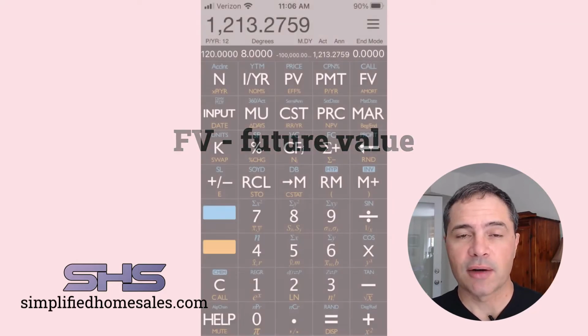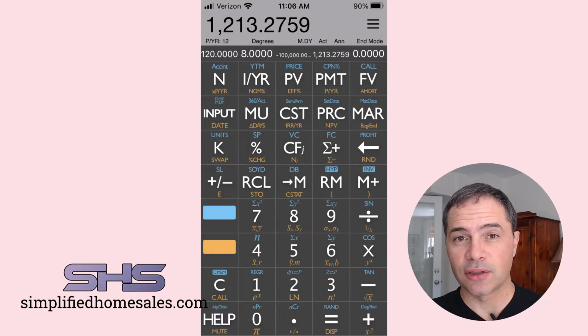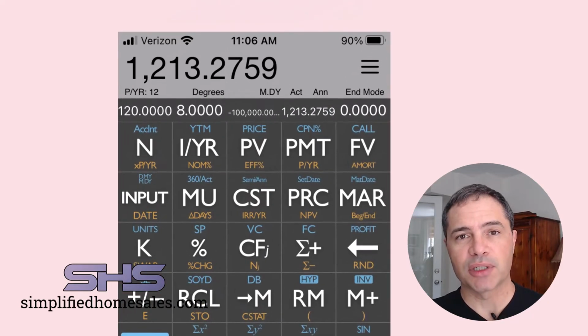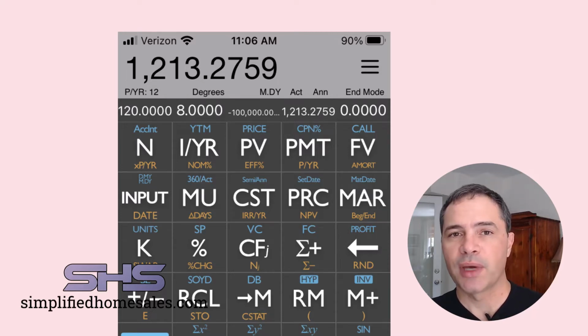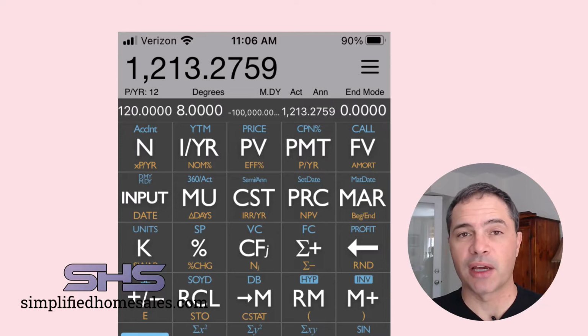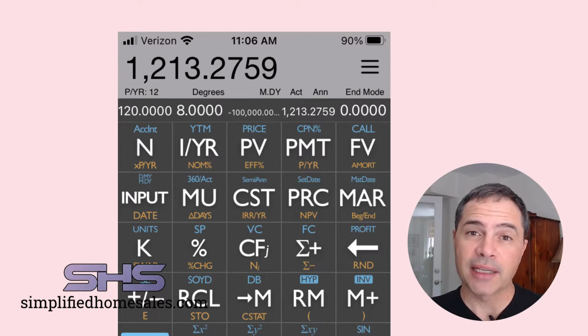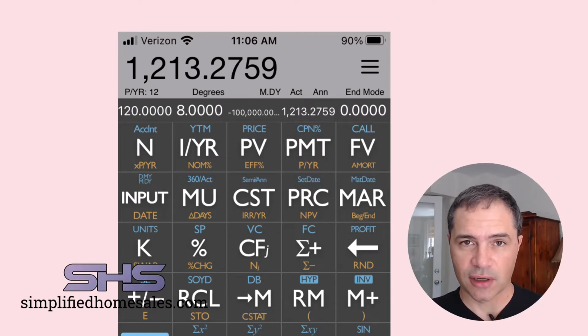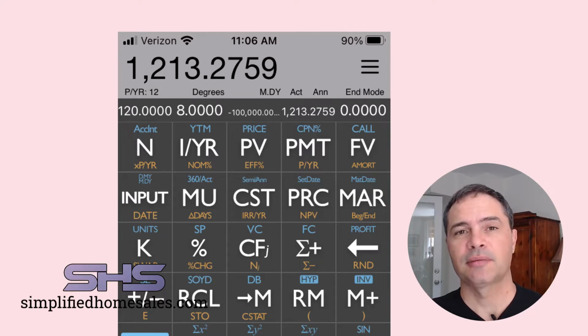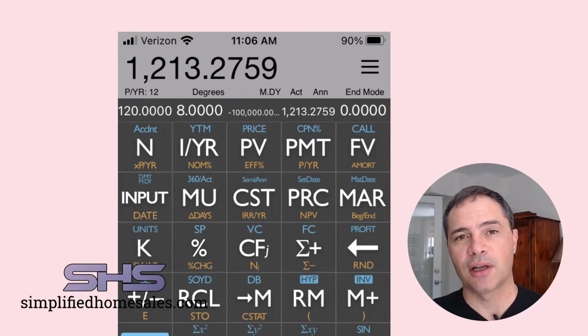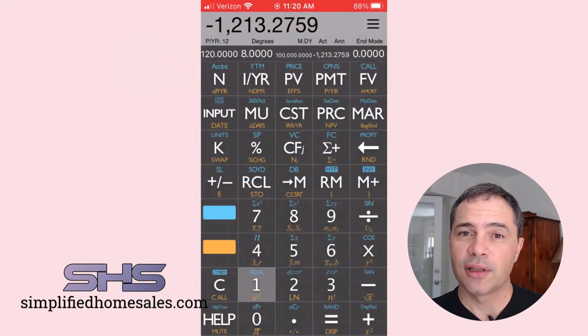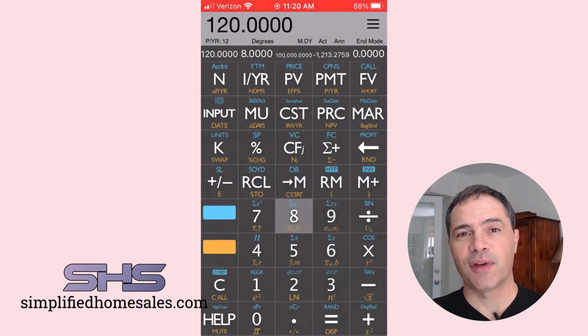So I've just started out with a 10-year time horizon, 120 months. I put in 8%. Thankfully, we're not there yet. Who knows in the mortgage climate. And then we have the present value: how much money are we receiving or paying to start this scenario, to start our time ticking and start accruing interest. So that's 120 on our time horizon, 8% on our interest rate, 100,000 as our present value, and zero.